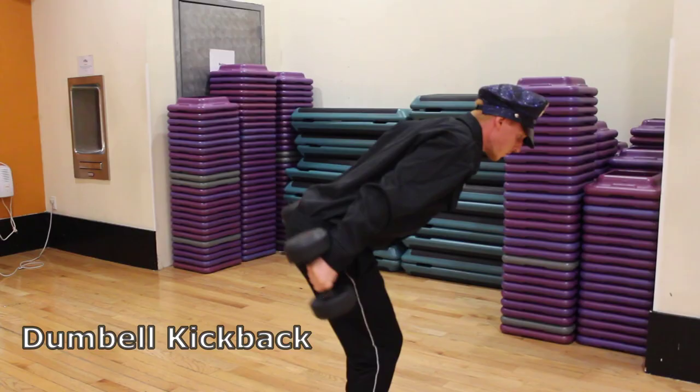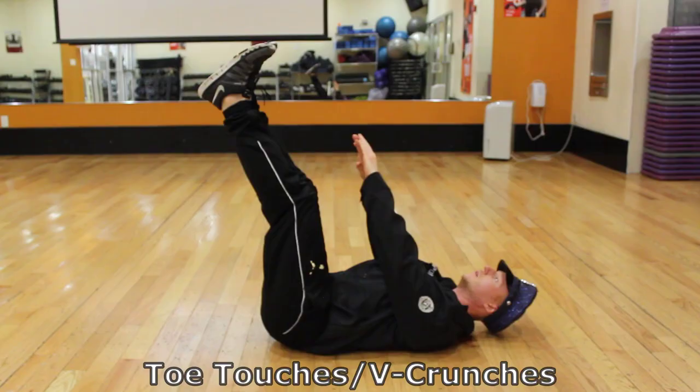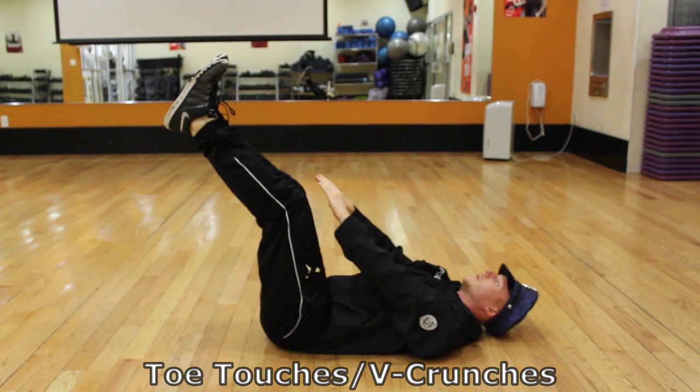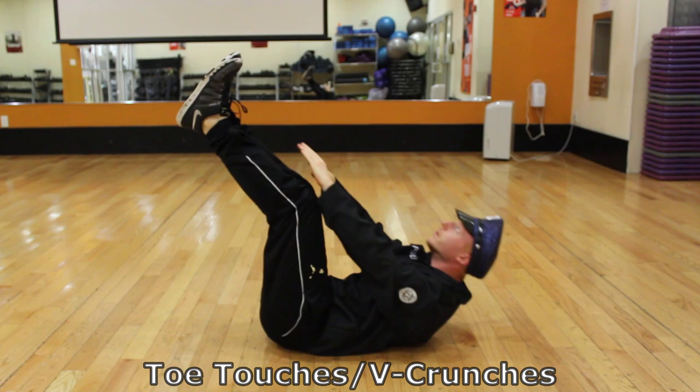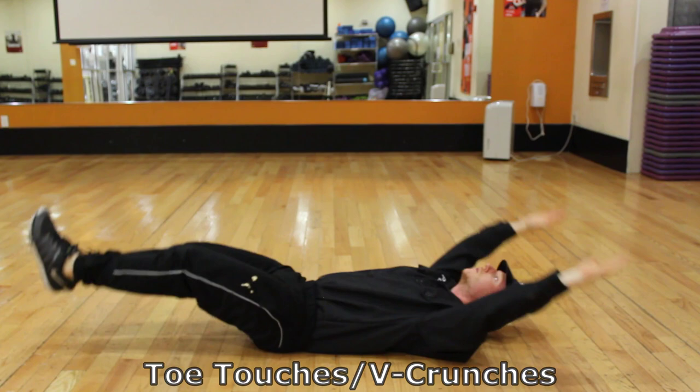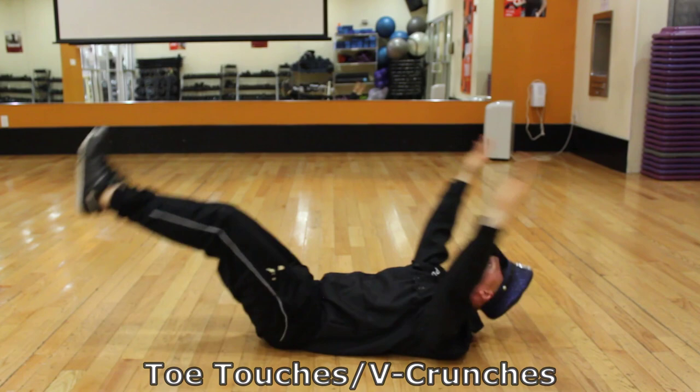Even my wife and kids are telling me how much of a fat fuck I've turned into. Lie on your back with your feet up and extend your arms up. Keep the abs tight and lift the upper back off the floor. Keep the lower back firm against the ground and bring the hands as close as you can to your feet. Super setting this with V-ups — bringing the legs down and the arms back, working on lower and upper abs. Arms and legs are as straight as they can be and the abs are still staying tight. Neck is looking up at the ceiling and you're exhaling while your arms and legs come up, inhaling when going down.